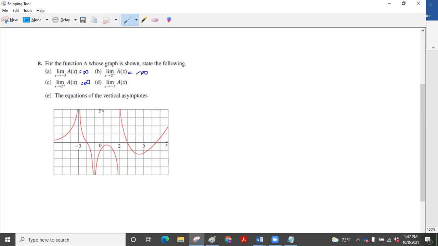This one's asking what is the limit as x approaches -1. So we're finding -1, which is here. It hasn't mentioned whether to come from the left or from the right, which means it wants us to come from both sides and see if those values match. If they don't, we're going to say that the limit does not exist. If they do, we'll say that it matches, and we'll state the limit is whatever that value was that matches. So we're looking at -1. -1 is here. We're coming from the left and we're coming from the right, and we see that they're both going to negative infinity.